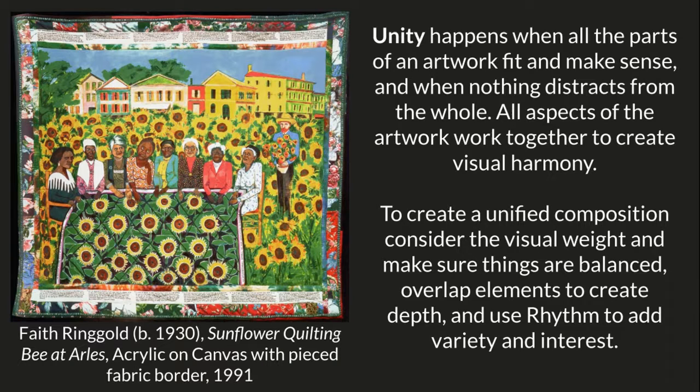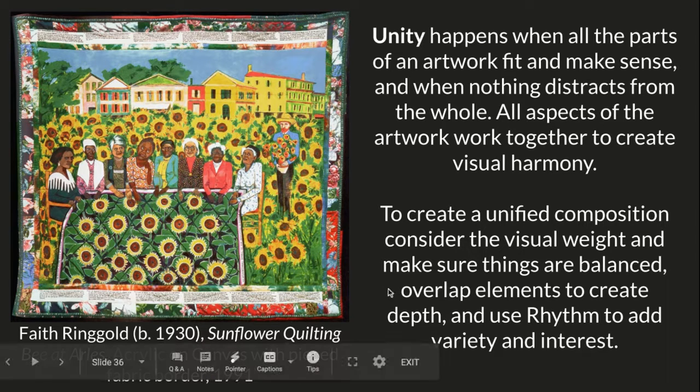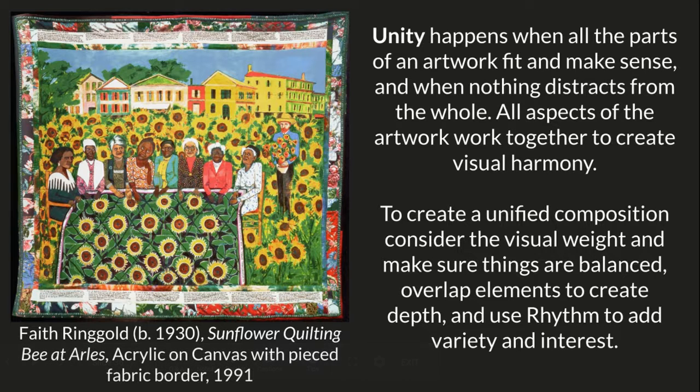To create a unified composition, we've got to consider the visual weight and make sure that things are balanced. Another way to create it is by using overlapping and creating depth in our artwork, and then also using rhythm to add variety and interest. So with unity, we don't want everything to just look the same. We want to make sure that there's also variety and interest, that we're still exploring the artwork and things are interesting to look at, but we also want everything to fit and to make sense.